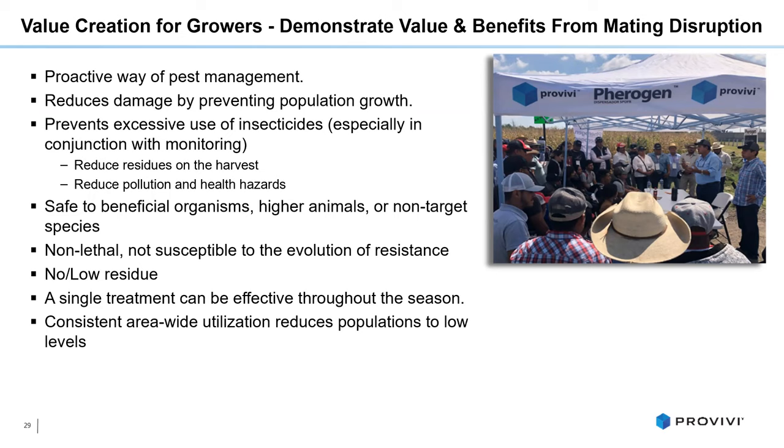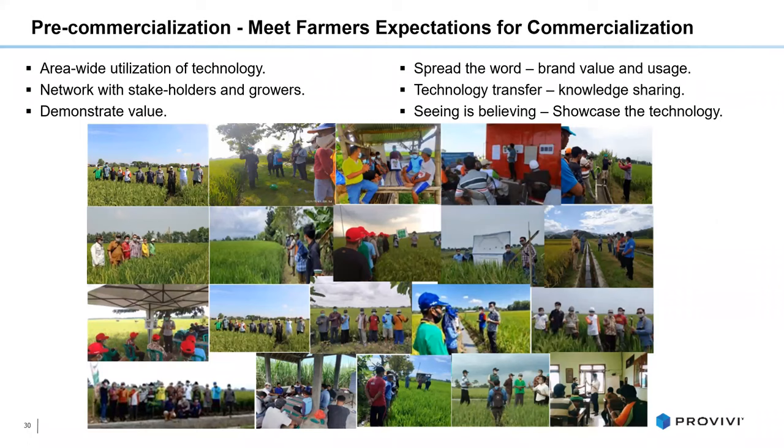And then after that, we go for the pre-commercialization phase. We call it a commercialization phase, but it is more of a network and stakeholder involvement for new technology and knowledge sharing sessions, because seeing is believing. This is a new technology. They need to see and believe, so we want to showcase the technology and demonstrate value to the growers so that they can adopt it. At the same time, we look at the viability of the concept, whether it can support commercialization or not. The pictures that I'm showing here are from the rice product that we're going to launch in Indonesia for yellow stem borer management this October season.